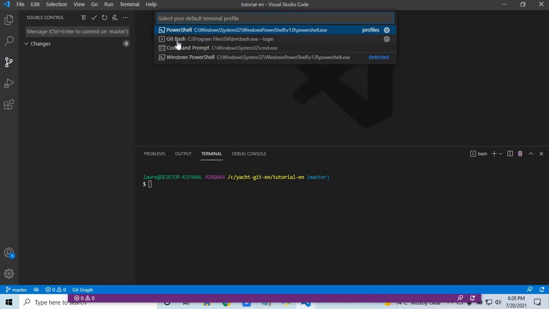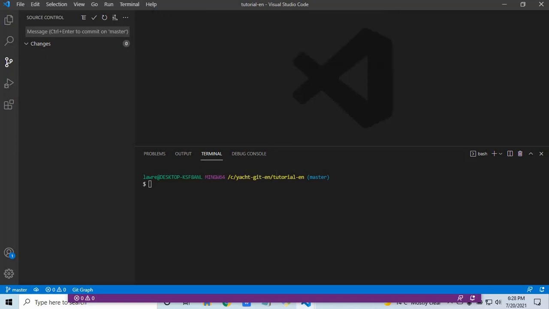It will show you a list, and you can select Git Bash if you want to use it, and of course you will have to have Git Bash installed on your system. Anytime you add a new terminal, it will add a new Git Bash terminal here. You can have several, as you can see here, and if you want to delete one, just click this delete button. So we are inside the tutorial-en folder, and it shows you that you are in the master branch.